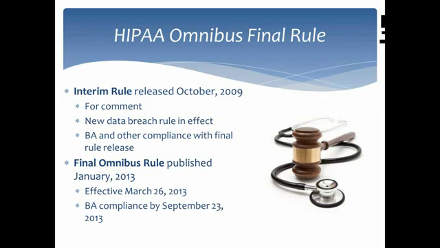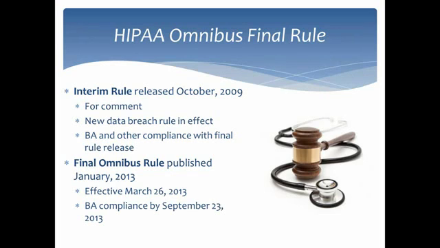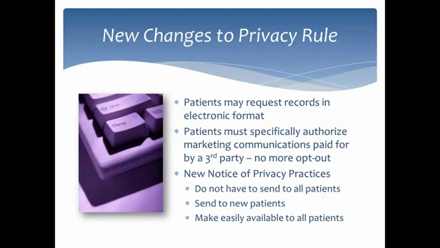And then I think it was January 17th it was released, and it was published in the Federal Register with an effective date of March 26th of 2013. So when we're talking about complying now, essentially for some of these rules the compliance period starts March 26th, and business associates have been given 180 days from March 26th to complete, which means that the deadline is going to be in September of this year.